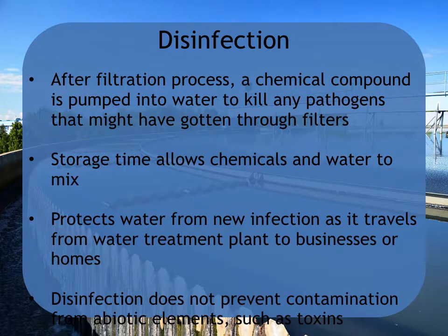Disinfection must always happen after filtration in the event something has still passed through. This applies to pathogens, such as bacteria or viruses, which can be killed by the addition of more chemicals, such as chlorine. Chemicals will mix with water during storage, which will also protect water from new infections as it travels from the treatment plants to homes and businesses. It is important to note this does not prevent contamination of abiotic or non-living elements, such as toxins, more dirt, or metals.